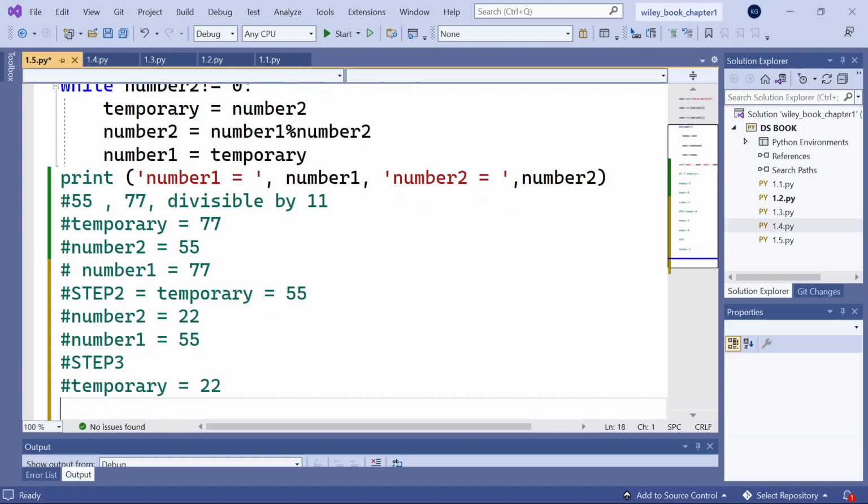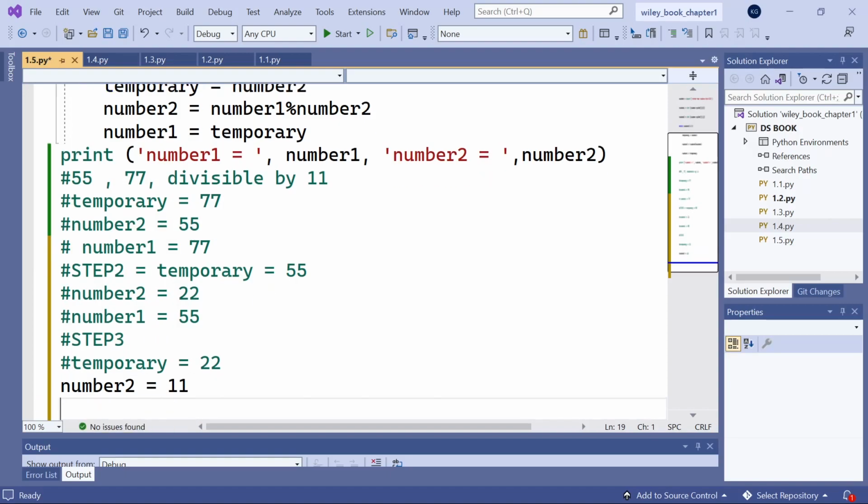And number 2 is equal to number 1 modulo number 2, the remainder. If I divide 55 by 22, the remainder is going to be 11. Number 2 is equal to 11.